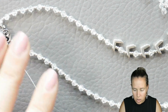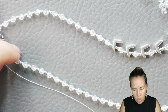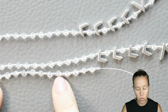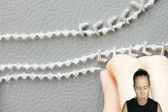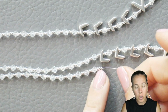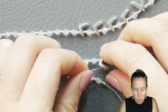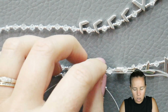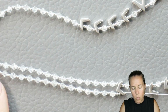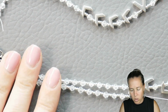And now we're going to go back down here and we're going to start to get our second row in along the edge. To start the second row, we're doing the exact same thing where we're adding 2 seed beads and then we're adding our crystal in between. Once you get your 15 crystals on, or your 4 to 6 inches, however many you want, right before my first one of my Eva beads, instead of adding 2 seed beads, I'm going to add 3. That makes up the differential of just the difference of the clasp very, very easily. Go through then your second hole of your Eva bead, and your strands there will sit nice and right next to one another with the clasp kind of suspended there at the end. So it's going to look even though we added just 1 extra little seed bead.